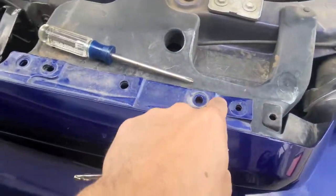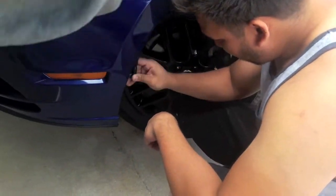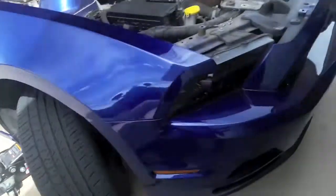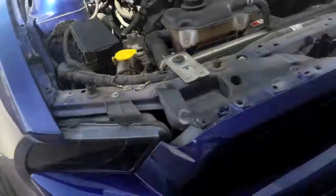It's just like little bolts right here, there's like 8 of them. You can either remove your wheel or just turn it to the side like I did to get these 7mm bolts right here on the sides. And then on the other side you just do the same thing. Just turn it the opposite way, obviously. And then once you're done with these, there's like some more bolts underneath the car. Somewhere around here. And then you just take those out and the bumper should pop right off.